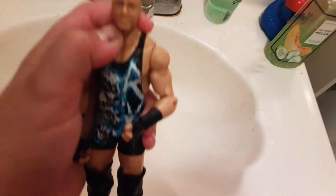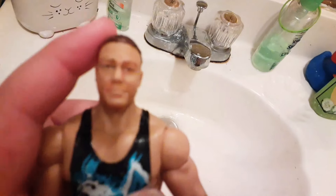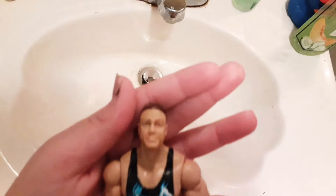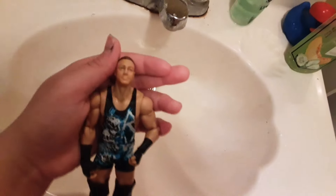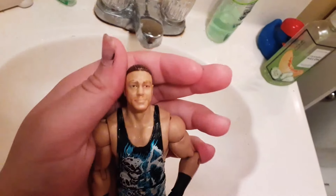Everything you're going to need is a Q-tip — any Q-tip at all. I did it off camera because it was way too hard to do on camera. So I treated this RVD figure — I gave my best friend Cameron this RVD figure, and it's absolutely amazing. As you can see, it used to have some red marks all over it. It's a pretty good RVD figure; it used to have some red marker marks all over the eye and all that.